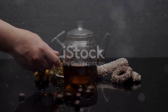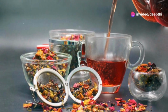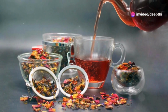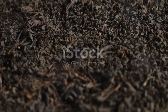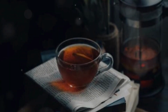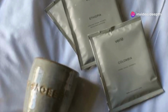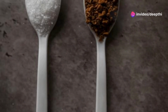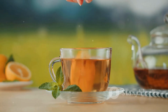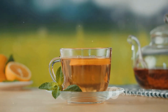Section 6. Brewing with balance. Tips for healthy tea habits. Maximize the health benefits of black tea with these tips. Choose plain black tea over sweetened versions. Added sugars contribute to unnecessary calorie intake and can negatively impact your health. Enjoy your tea without any sweeteners, or opt for a natural, low-calorie sweetener like stevia.